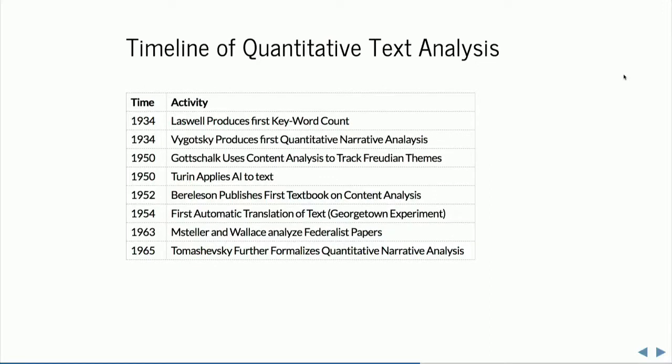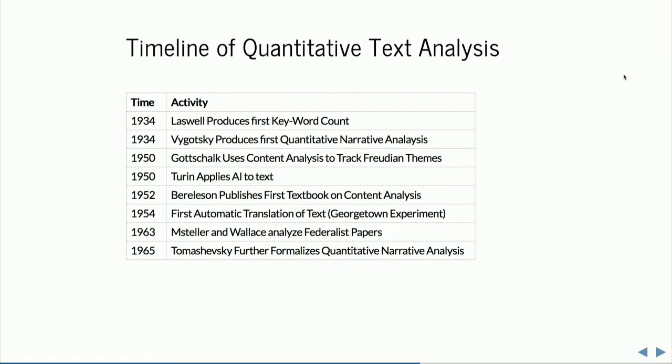And so let's take a moment to look at the timeline here. This is probably an imperfect effort. As you'll see, the timeline here spans many different fields, including political science, sociology, computational linguistics, computer science, information science, psychology, now machine learning, whatever that is, right?